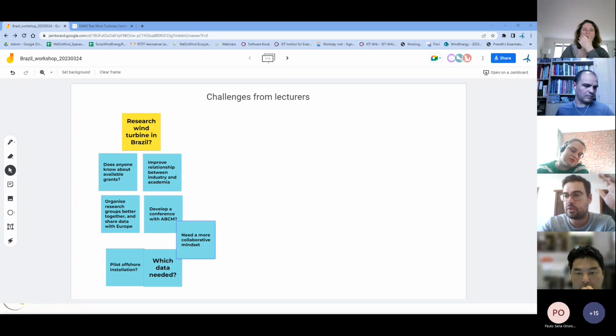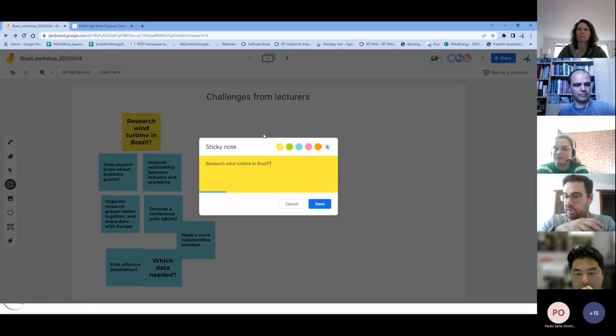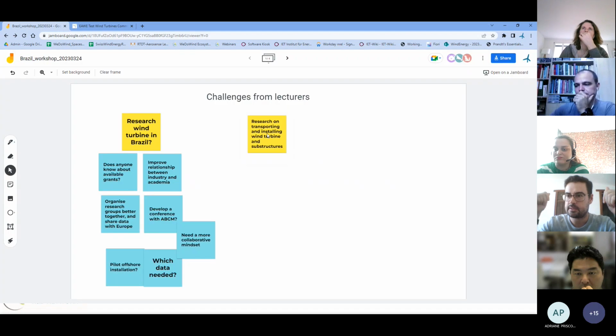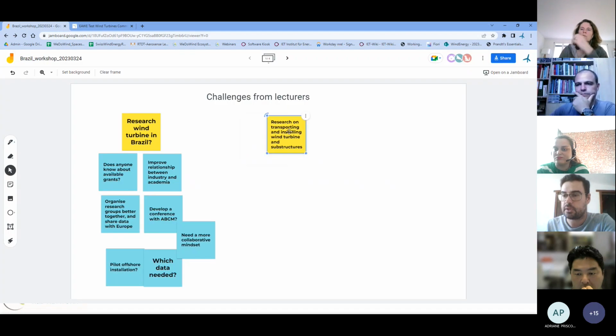If we have lots of universities, I think it's possible to get money to buy a commercial system and work with this, and have a platform here in Brazil, as Sarah said, a platform where everyone has access to the data. This is a very good idea. For one person to get money for this is complicated, but if we have several people involved, several universities and companies, I think it's possible.